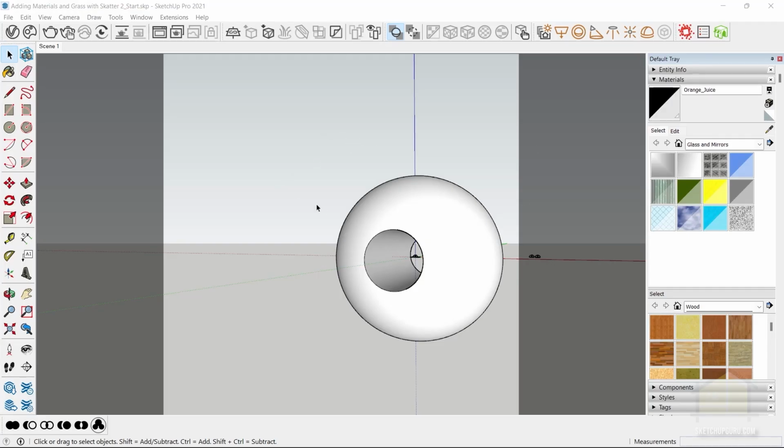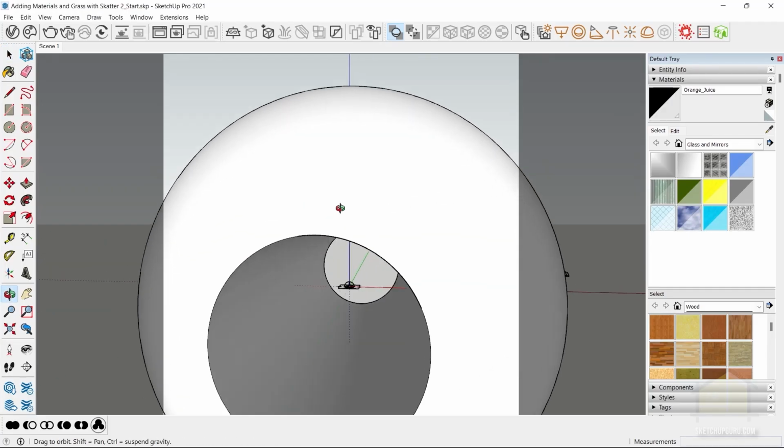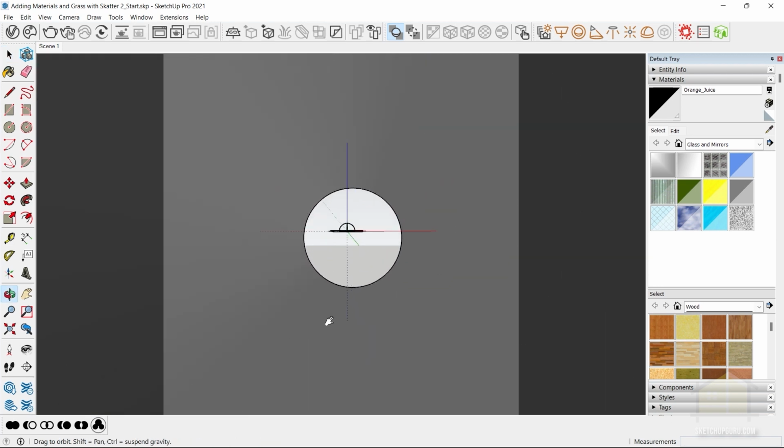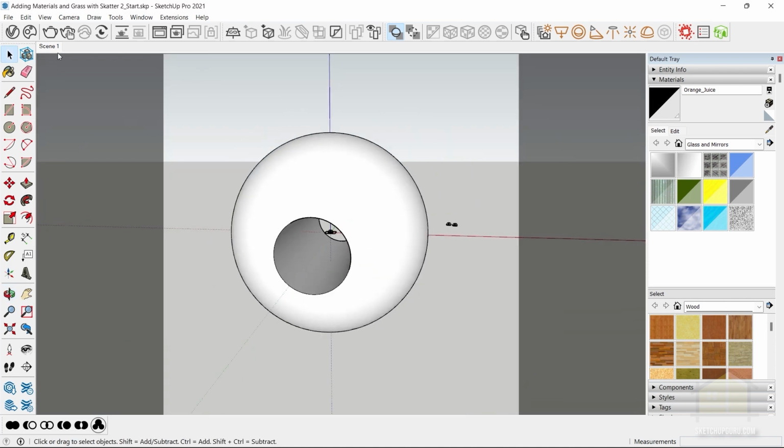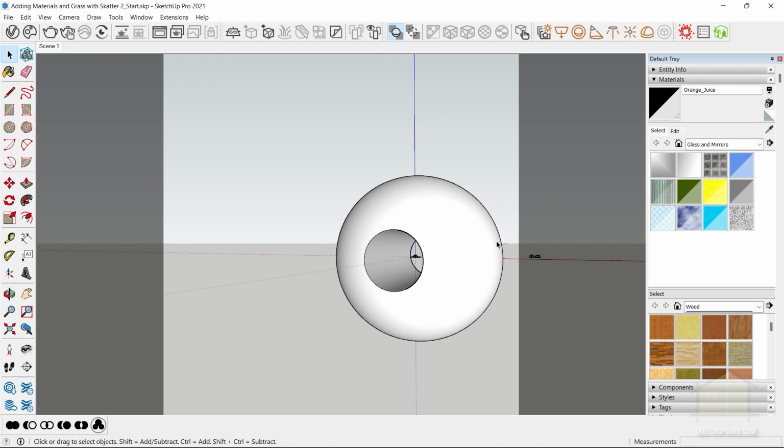In this video I'll show you how to add grass to our scene here and also create another additional view this way, which sort of represents the last scene in the movie Interstellar. So let's go back to scene 1 and let's add our first material.